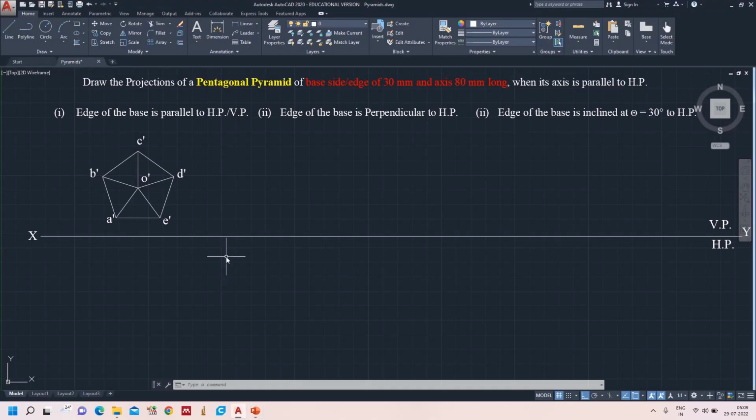To draw the top view, erect the projectors till the reference line. Axis height is 80. Now connect all the edges to the apex point.